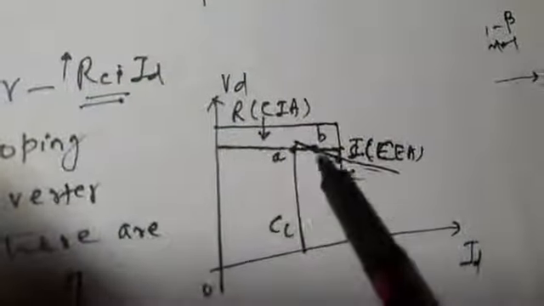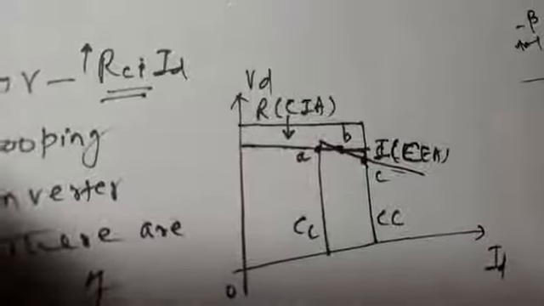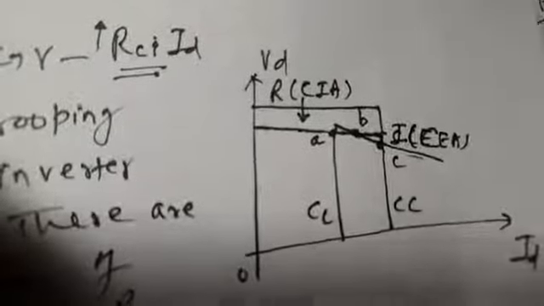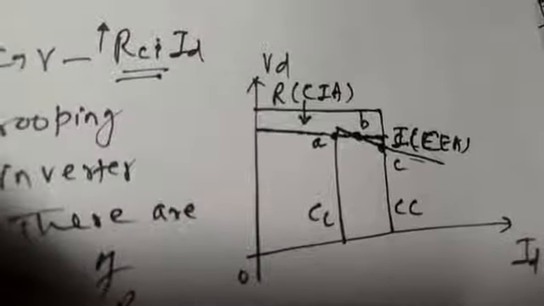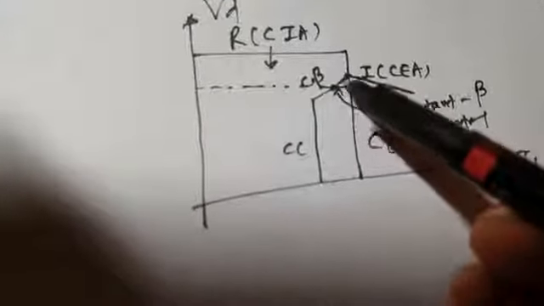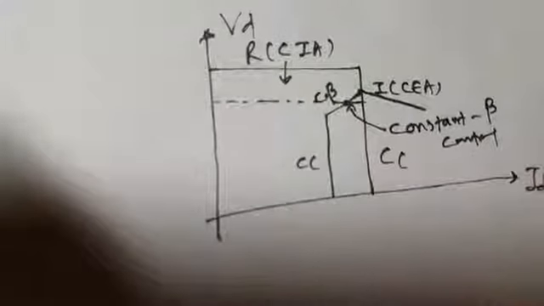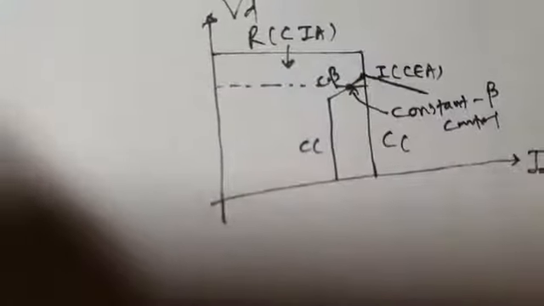Whereas here, when the rectifier side voltage was falling, it had 3 points of intersection, A, B, and C. And therefore your link was not operating stably. It was hunting for a stable operation, but it was never getting that stability. Here, by modifying the inverter characteristic and converting this part into constant beta control, you have only one point of intersection. So therefore your HVDC link will operate stably.